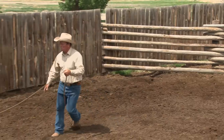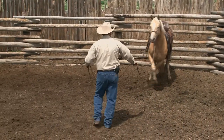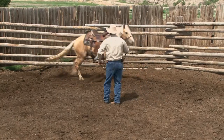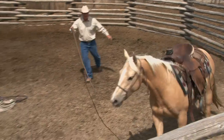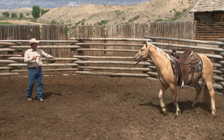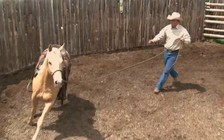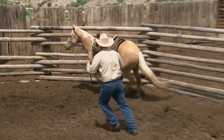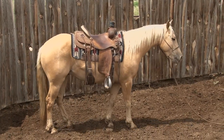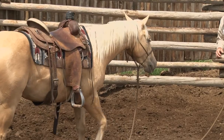Let's push him off to a lope, and then pick my hand up just like I'm in the saddle — bring that nose down, nice and soft. Just a little bit different than what we did last time, adding a little more education. Drive him up to a lope, then just pick my hand up nice and soft, bring that hind end around, drive him back the other way. Pick my hand up — right there. Let him think his way through that. Look at him just licking and chewing, dropping his head, relaxing, staying quiet. That's what I like to see — we're ready to go on.